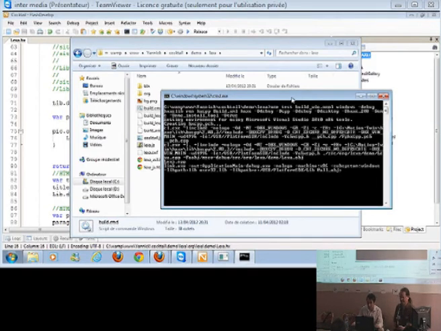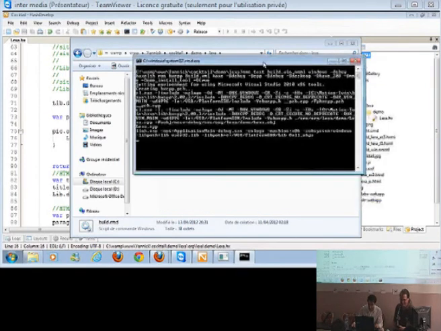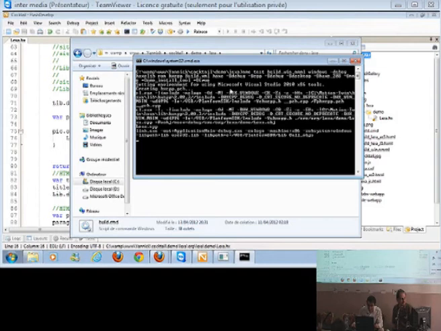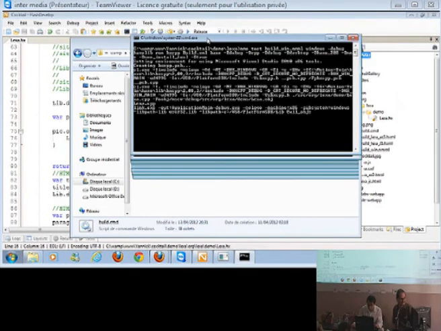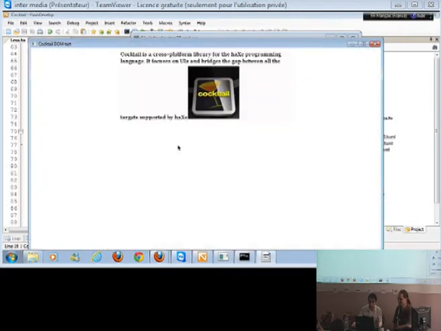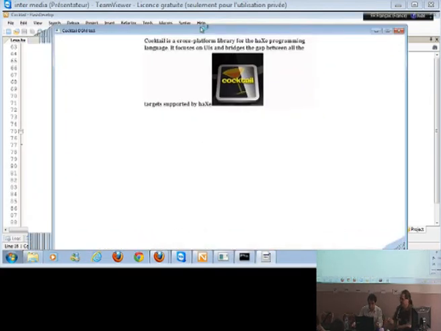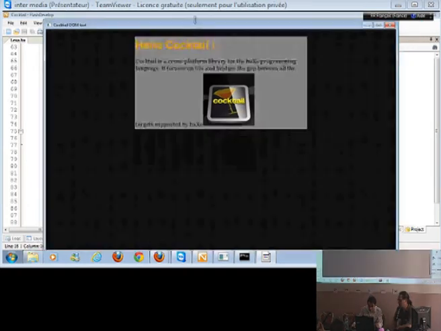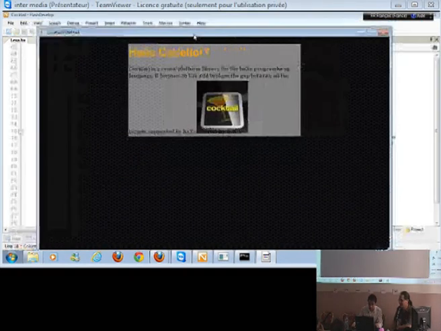We've got 10 minutes left, so it's okay. You can see this is the Windows command line. I can read it for you if you want. It was faster on my home computer. We should get a new laptop. Ah, it works. Here it is. My beautiful Windows application. And when I click, wow, I have the same thing.